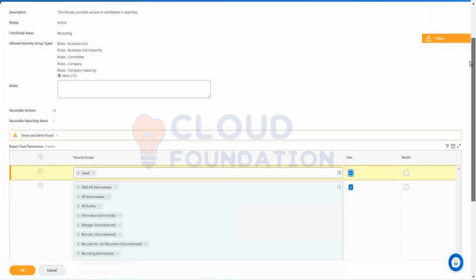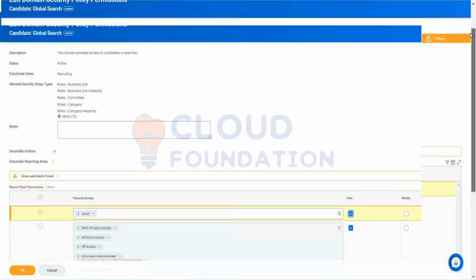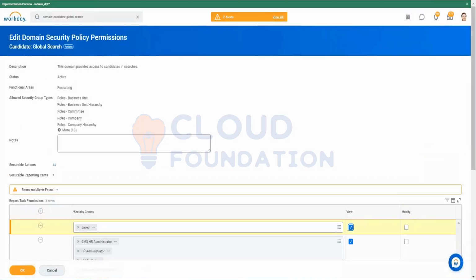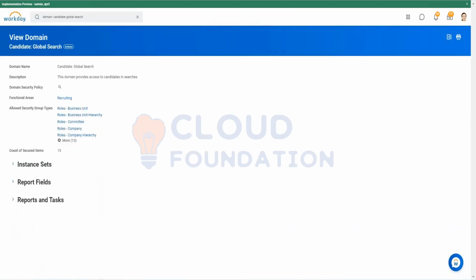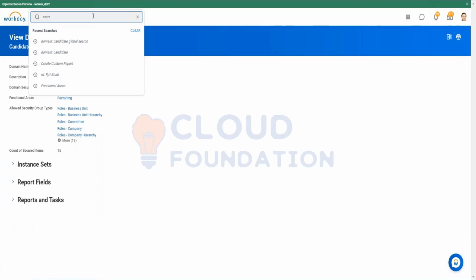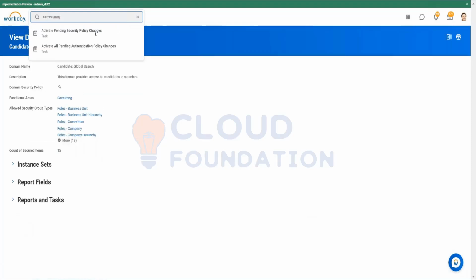So what happens, whenever in Workday we make any changes in the policy, it could be the domain policy or business process policy, we always execute this particular task, activate pending security changes.